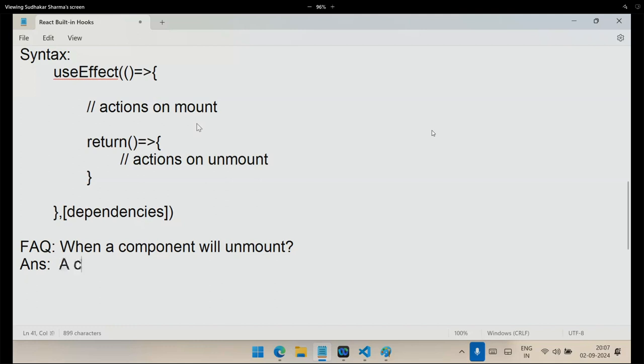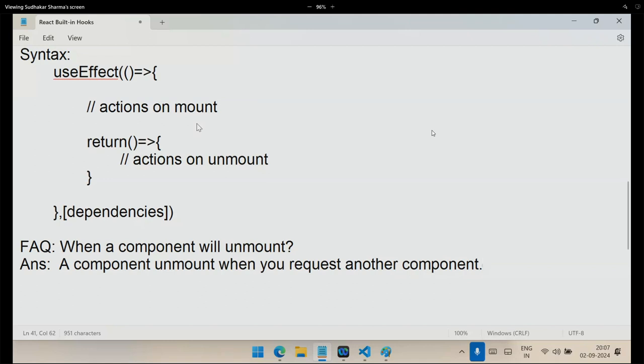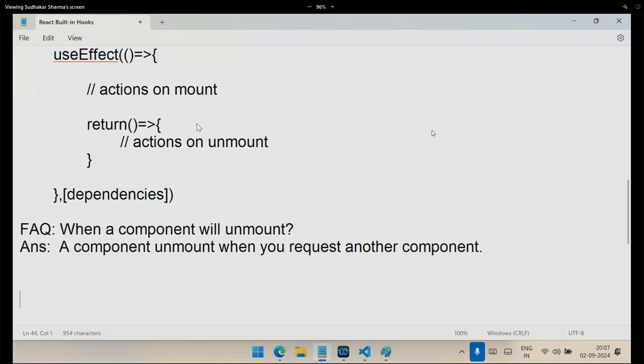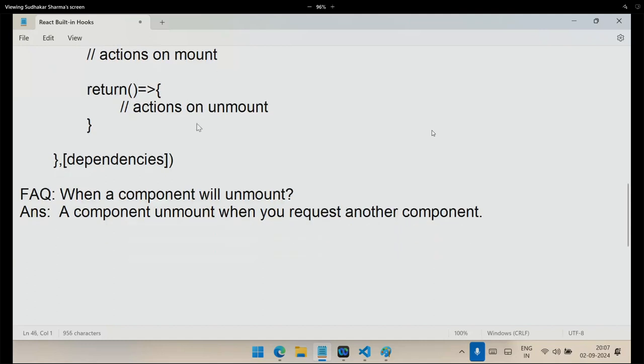A component unmounts when you request another component.